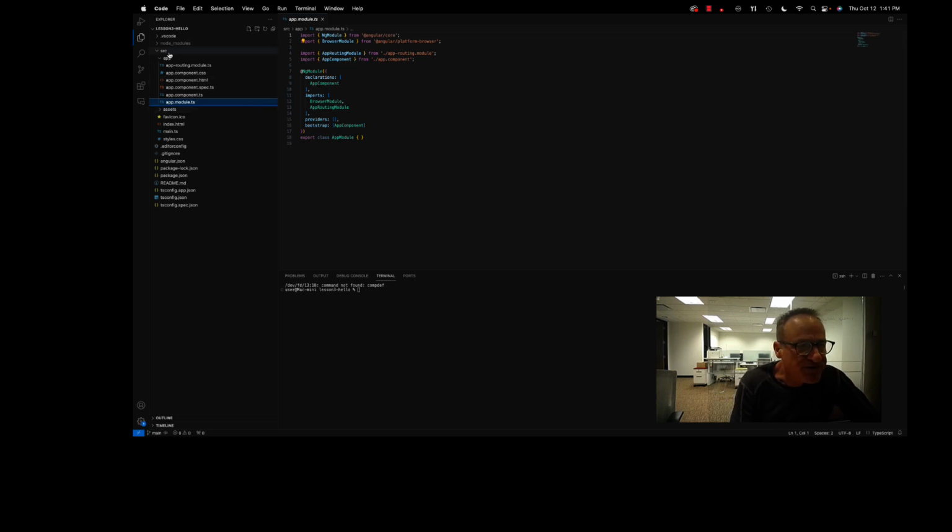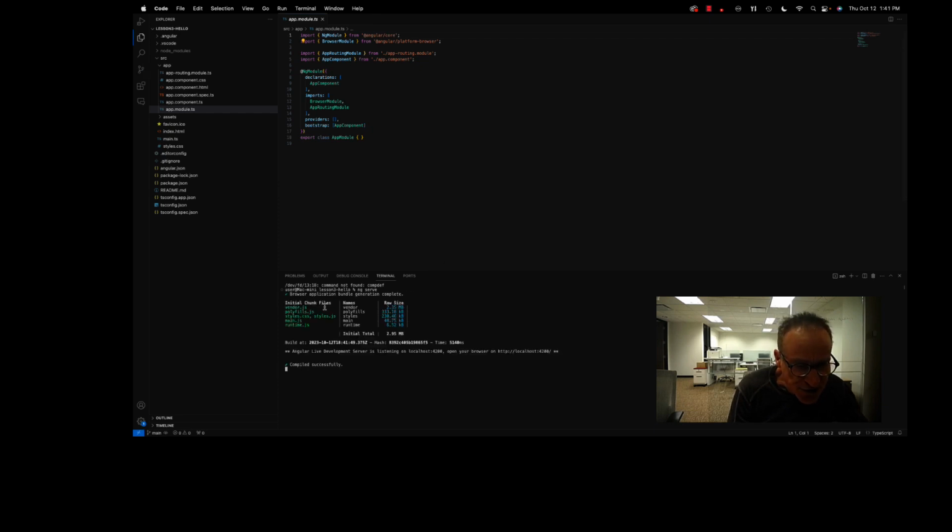Now at this point, all we did was an ng new, and we created a default program. What I want to do now is run it, to see what it looks like. If I type in ng serve, it is going to first compile, or transpile, it, taking the TypeScript code and turning that into JavaScript. Now it's created some files, and we get a message that says Angular Live Development Server is listening on localhost 4200.